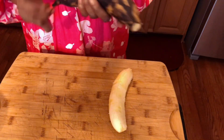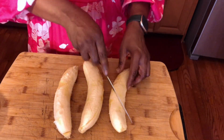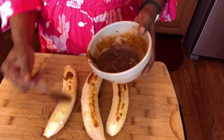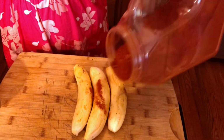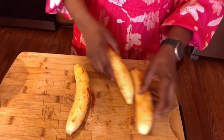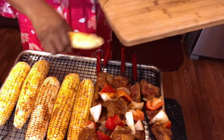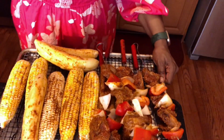Now I'm peeling my plantain. Peel your plantain, put little cuts on it, and go ahead and season your plantain the way you love it. Okay, go ahead and season it with whatever seasoning you have. For me, I told you I like pepper, so you see I'm adding pepper after I added the seasoning, and then I added the plantain.